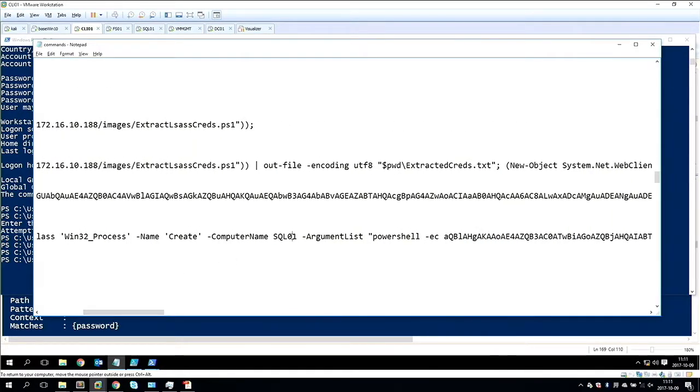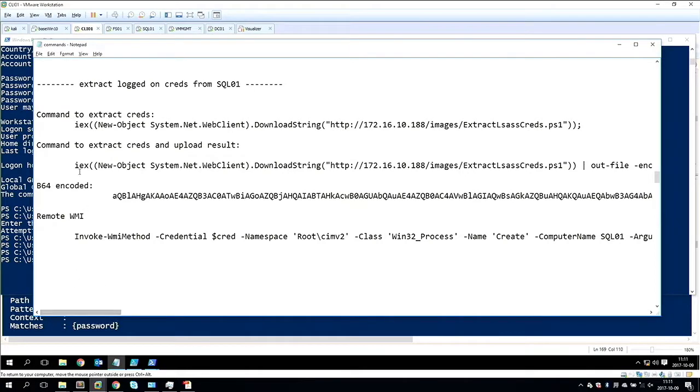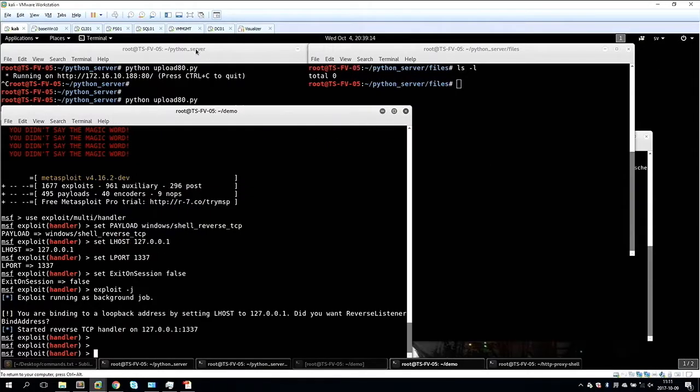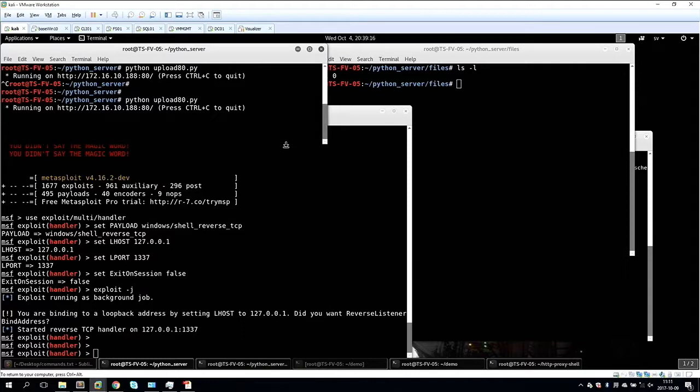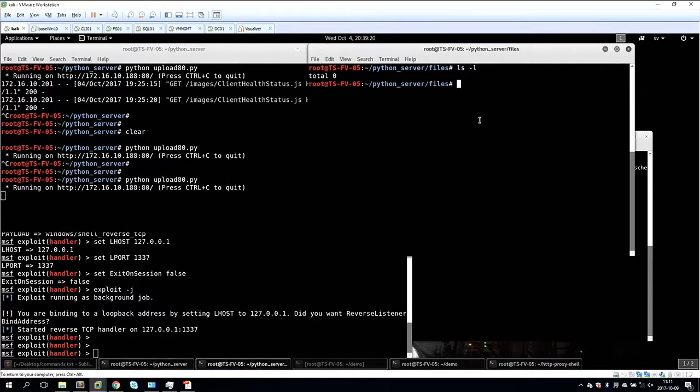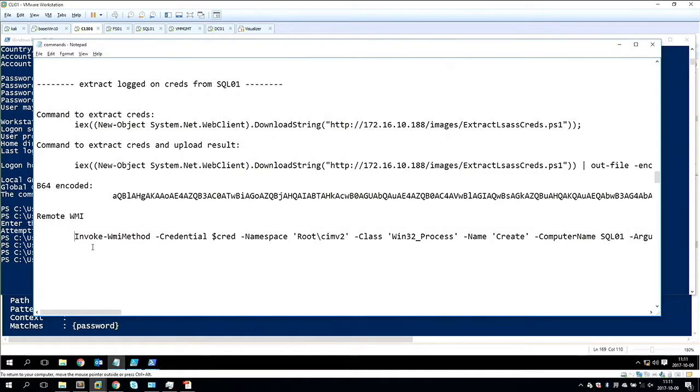Tell it to go on SQL1 and run this big PowerShell encoded command, which will extract credentials and upload them. So if this all works, we should be able to see the files coming to my server here. And they're going to appear in this folder when they're stored. So let's do that.